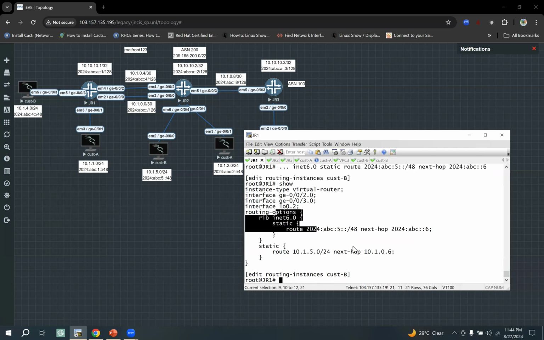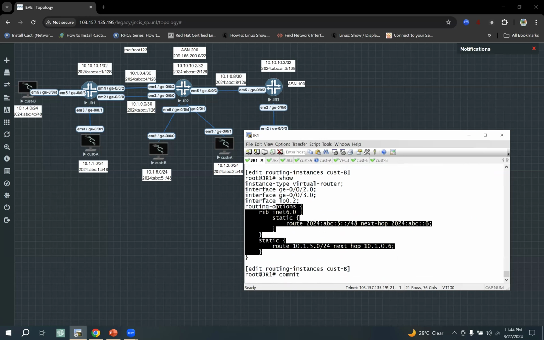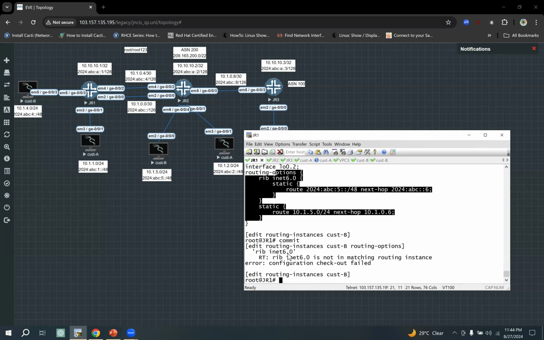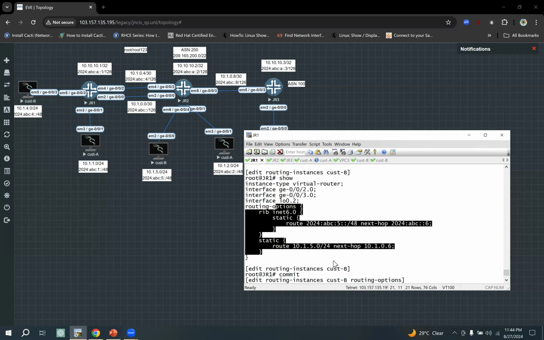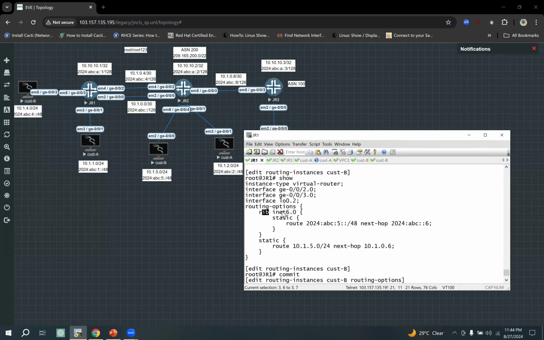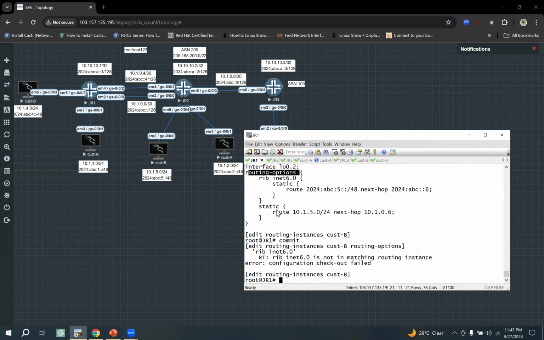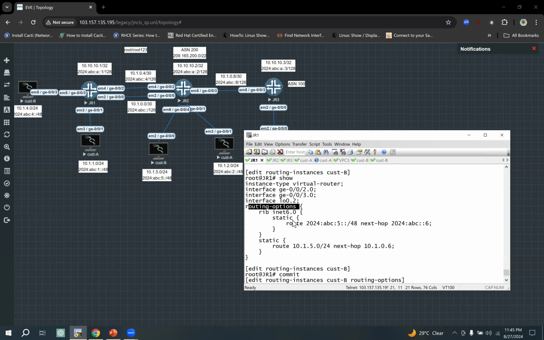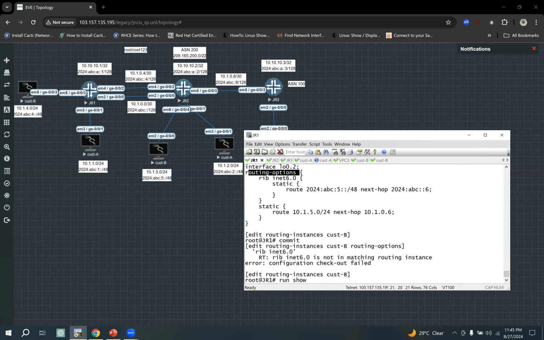See, here you can configure a static route under routing instances, no issue. But the inet6 RIB is not matching the routing instance. That is the problem. Basically, when you configure virtual routing instances, the route table will be different.